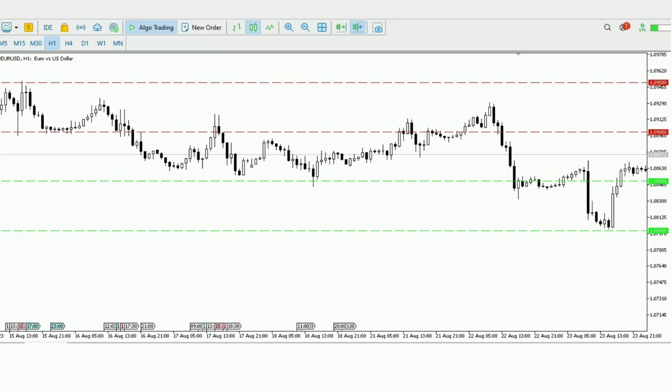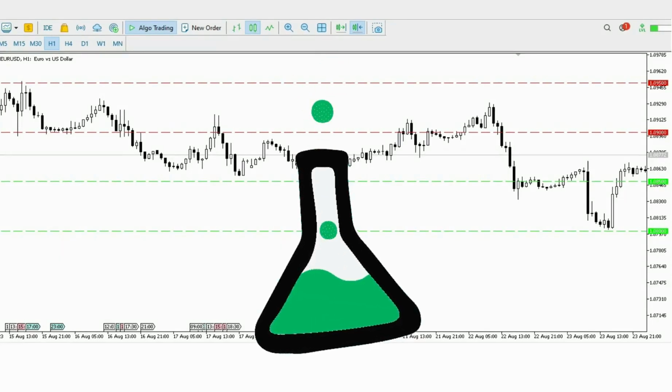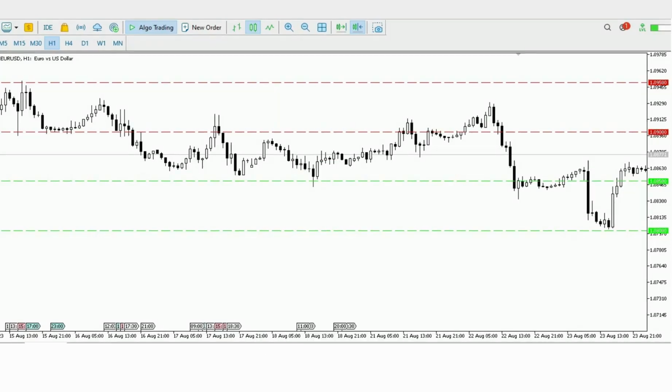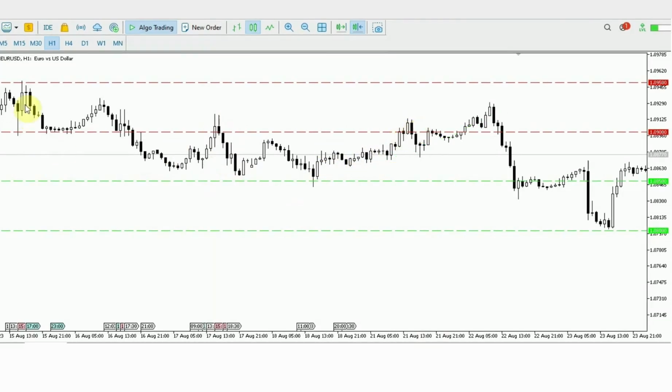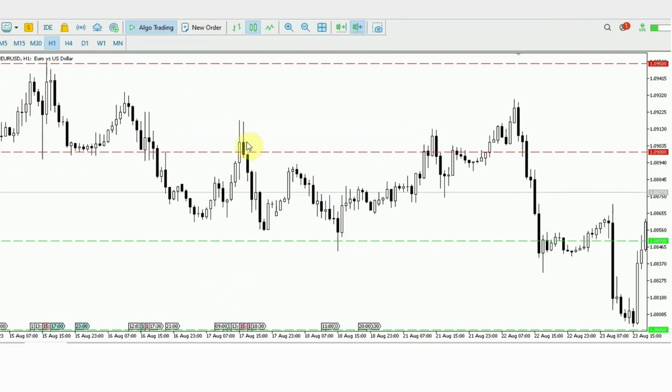Now, our indicator finds the most reactive psychological round levels, meaning the best levels where we think that price will reverse from. So, in this example, we can see that when price touched this psychological level here, it reversed. And after price touched this level, it reversed. We can also see other examples of reversals whenever price touches the psychological levels. So, in this example, you can see that price came up here, it reversed.